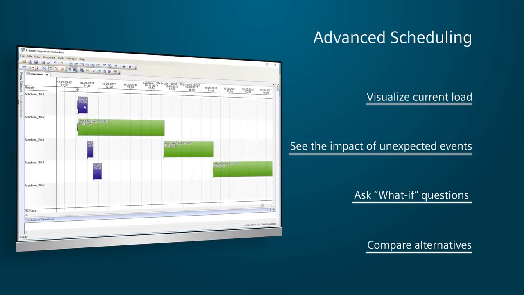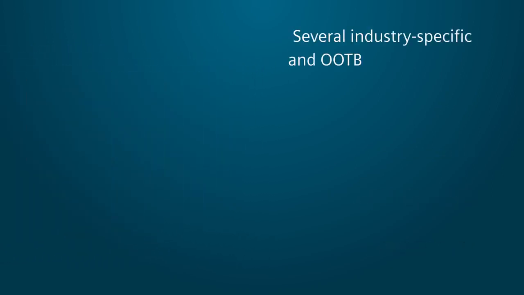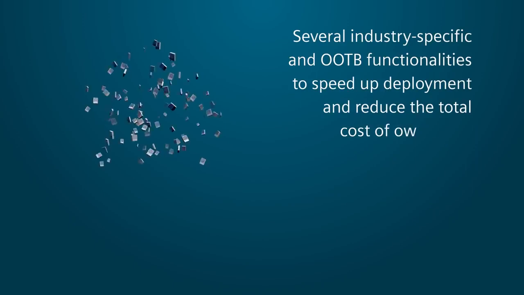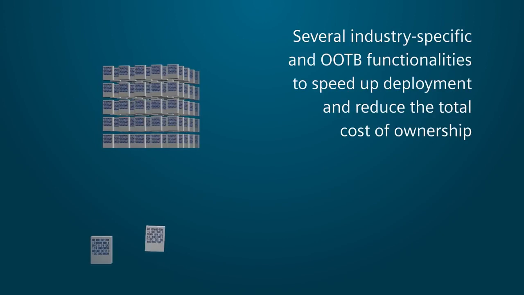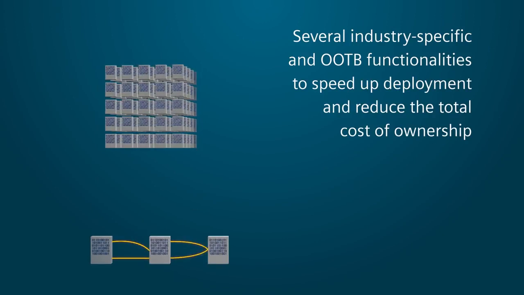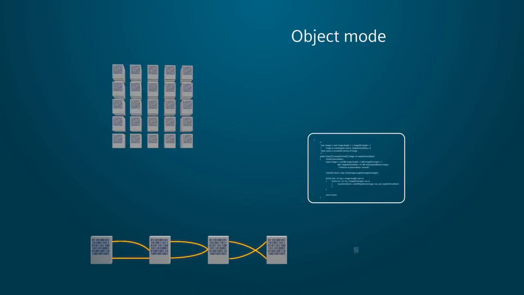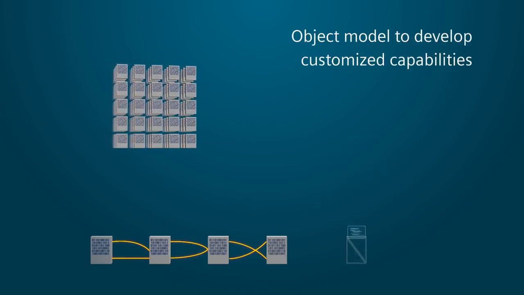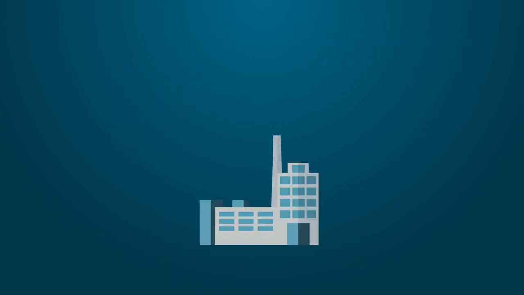Camstar Medical Device Suite provides the ability to produce high-quality products in an optimized manufacturing environment with shorter lead times and increased efficiency. Its technological architecture is also designed with several industry-specific out-of-the-box features aimed at speeding deployment up and reducing the total cost of ownership. However, when specific capabilities are required, the Camstar Object Model provides the ability to extend functionalities and satisfy any specific need.